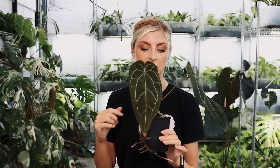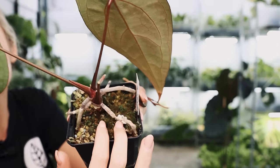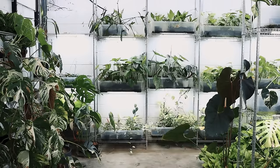And I've had this for a while now, and you can actually tell how long I've had it by one, I have a little bit of greenery growing over the top of the pond, which is not ideal. But two, you can kind of tell by the fact the pond is like all one unit almost. I've had this a while. Will I sell it? No, probably not. What's the point of having it? I don't know. I should probably try and propagate it because I do think this is quite nice. Now I'll just have to sell it as like anthurium SP chocolate or something. I don't know what it is. If you think you know what it is, obviously let me know. But I haven't got a clue.